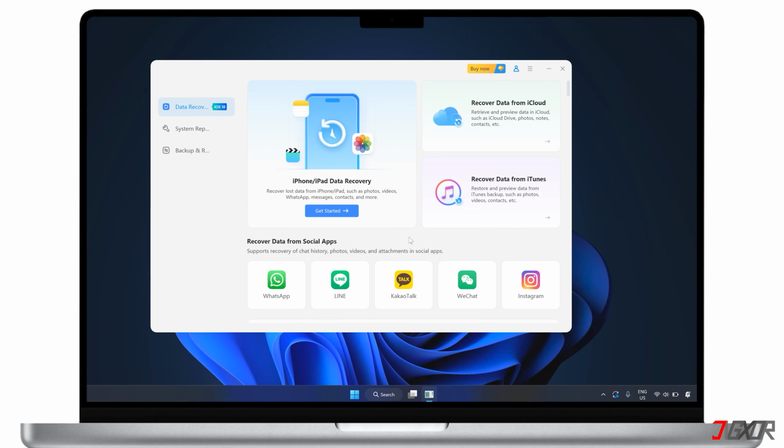If you ask me, the best approach to back up and restore WhatsApp is to keep it simple with a single dedicated software. I've tested all the popular recovery tools, and honestly, this is the only one that works effectively. With this software, you can back up and restore your data without restrictions, especially when it comes to storage. This comes in handy when you're short on device space or iCloud storage.